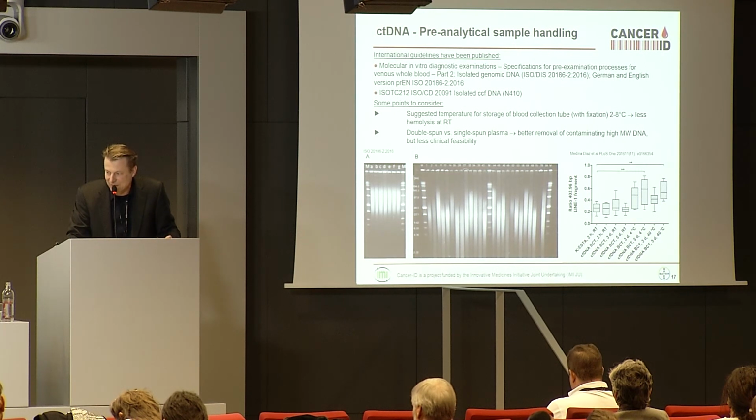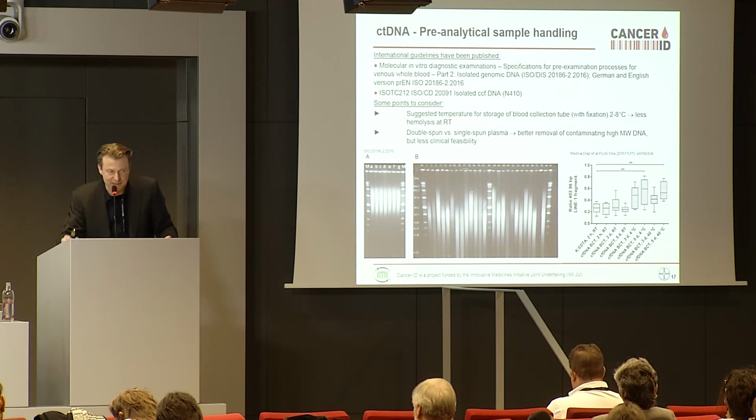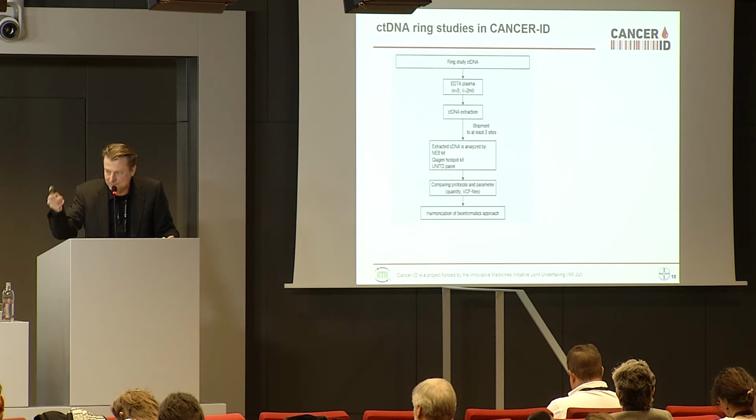And on the right-hand side, you can see from a publication what happens when you use different temperatures. And the take-home message from this is if you cool the sample in a Streck tube, for example, or if you heat it up, you will lose quality. You will either have hemolysis, so you will have larger fragments, or at least you get a higher variability in the fragments you're getting. And this, of course, is detrimental to the quality of the samples.